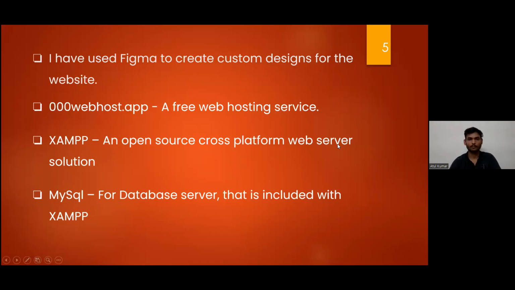After that, I have installed XAMPP, an open source cross platform web server solution for deploying the website locally. In the XAMPP, there are PHP and MySQL that I have used for deploying the project.